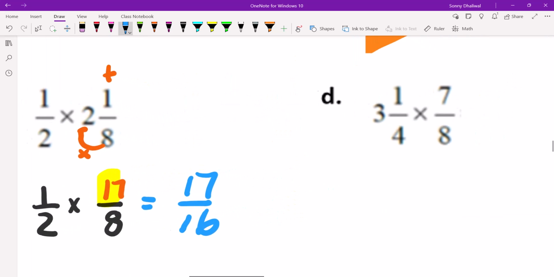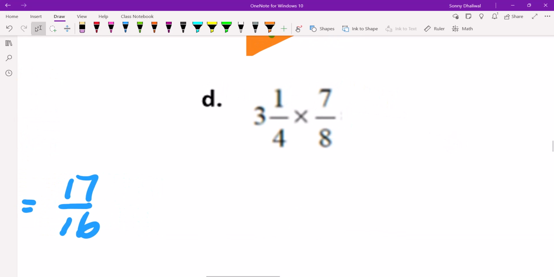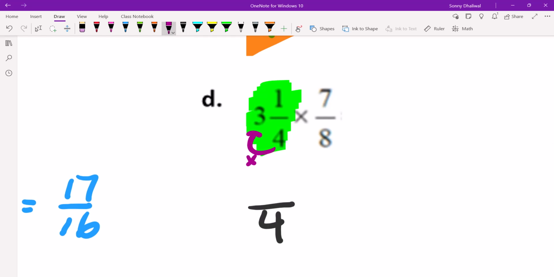All right. Next one over. We're sitting right here. We have a mixed fraction which needs to be changed over. We have a 4 that goes on the bottom. We got to figure out the numerator. Addison, you know what? 13, yes. We multiply, then add. 4 times 3 is 12, plus 1 gives the 13. I just say take a trip around the fraction. Multiply and add. The second one stays the same. 7 over 8.